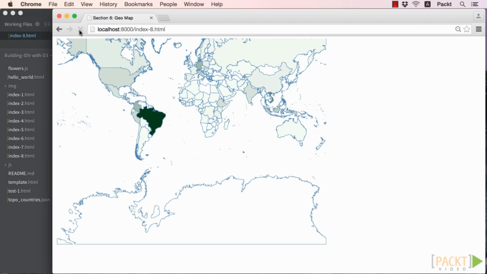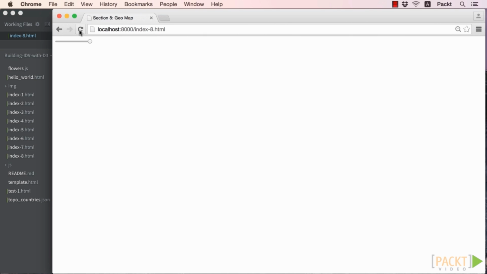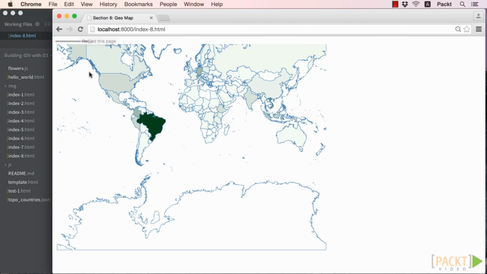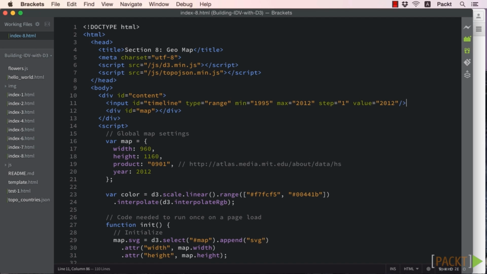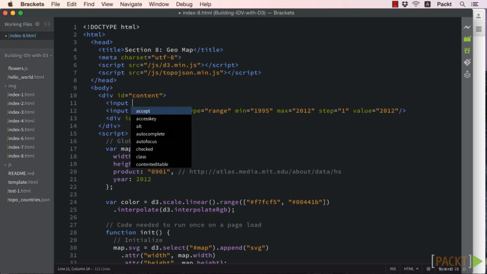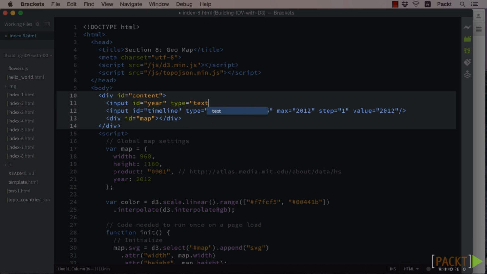If we load this page in our browser, we'll see this new input device. There's just a bit of a problem here, other than it not affecting our visualization. It would be nice to show the user what value the slider is currently set to, and to have it update as we move the slider. So let's add another input above our slider in the HTML source. This will be a text field that we'll set to read only so that the users cannot manually change it. This will be our readout for the year.